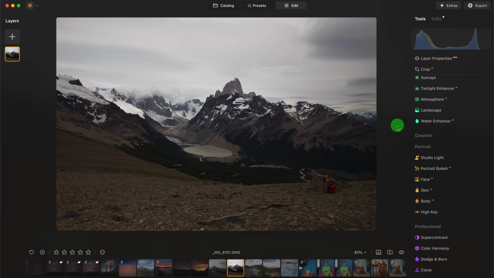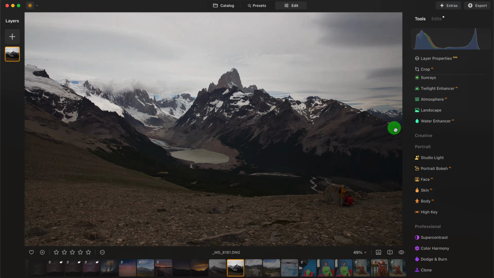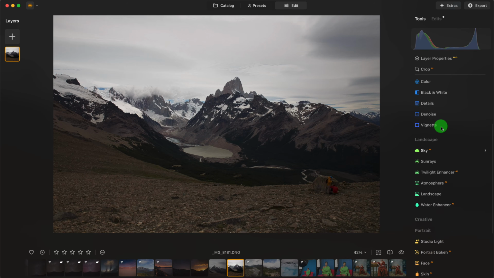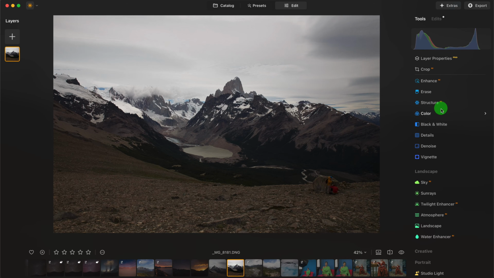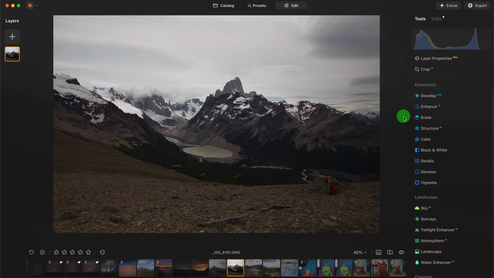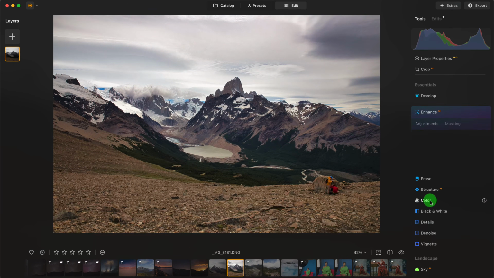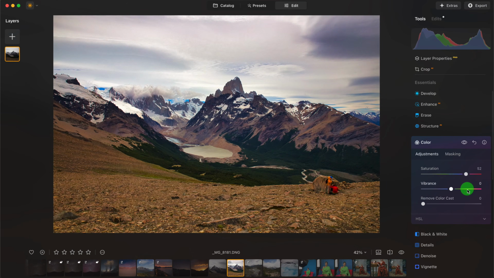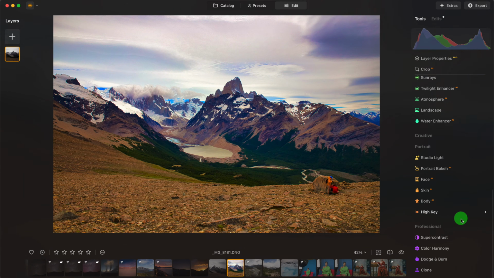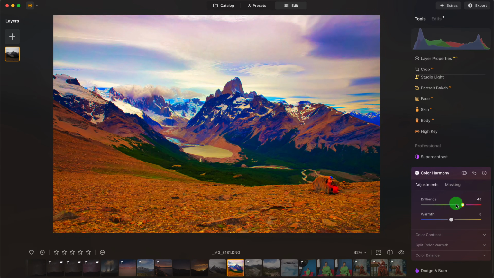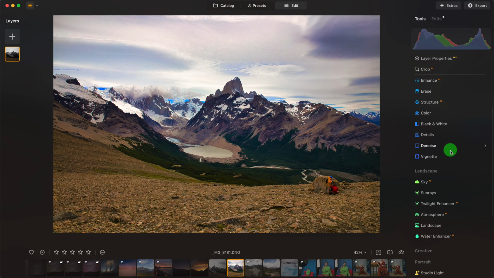One thing to keep in mind is you do want to make sure Luminar Neo does most of the heavy lifting for you. That's what its purpose is. The other thing is many of these tools overlap just like any other photography software. So you want to make sure you don't do a redundant edit of using the Enhance AI, Accent AI, then going overboard with the saturation and the vibrance, and then maybe going to the color harmony and doing something weird with that. So a lot of these tools do overlap, so you just want to use a few of these tools to make your image pop.